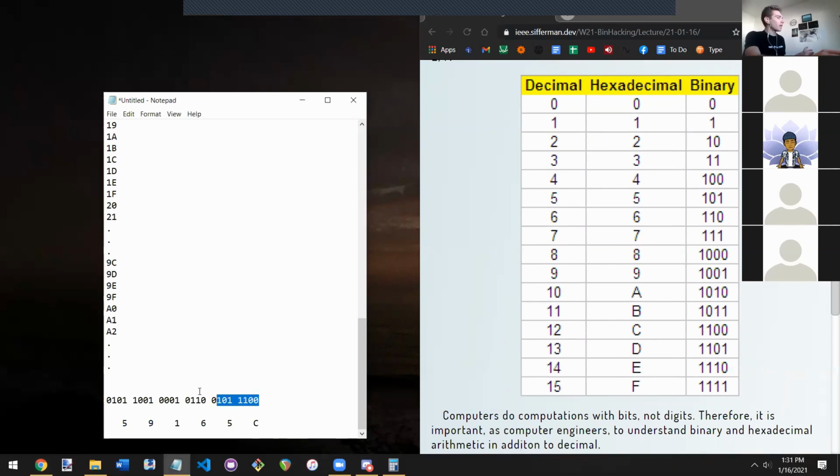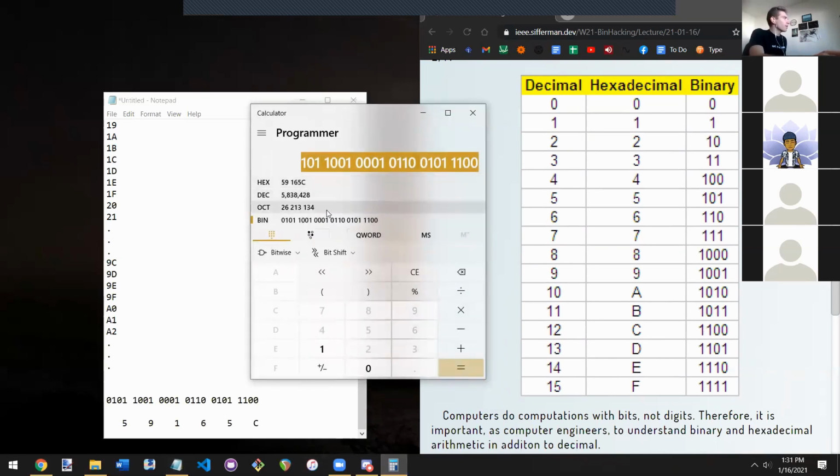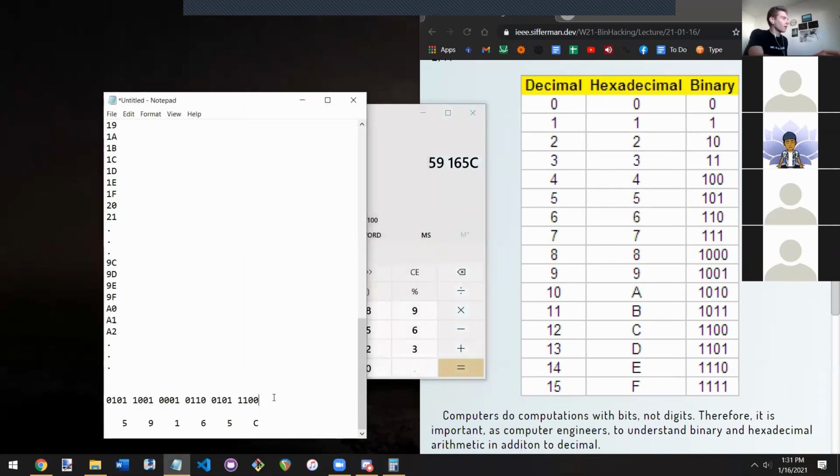What's really cool is that we can take this massive binary number, split it up into chunks of 4, and get its representation in hex. If we look at this number and then its hex representation, you see 59156C. This took very little effort. Now if we have some super long hex number, or even a short one, just by looking at it, the more practice you gain, you will be able to get the binary out of it. By me just giving you this hexadecimal number, you now know this much longer binary number.